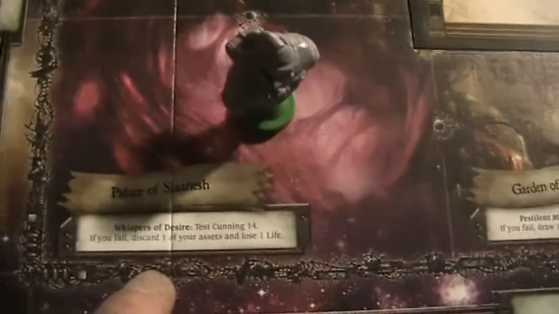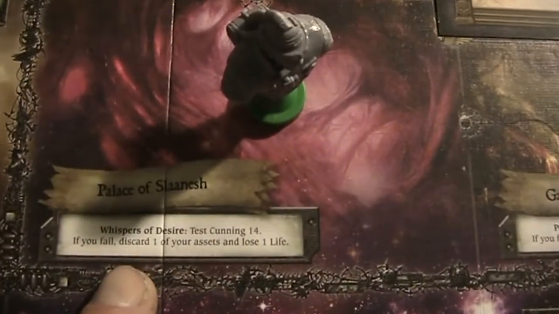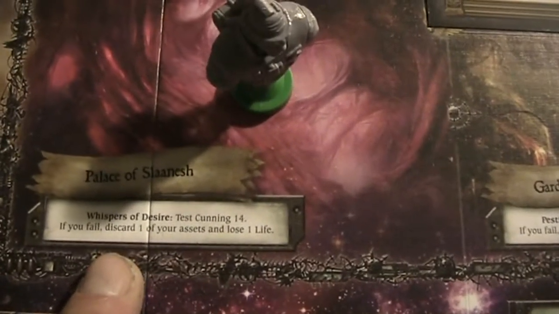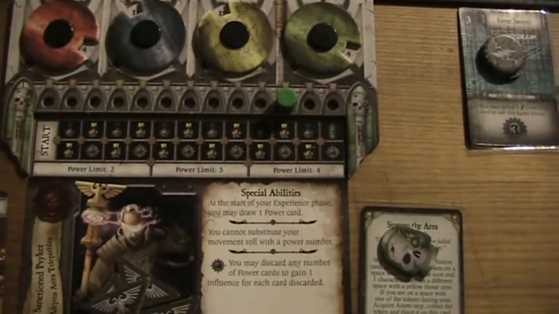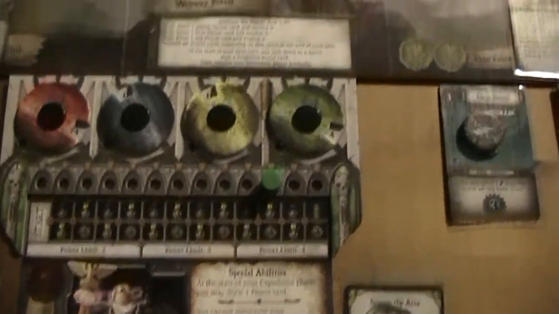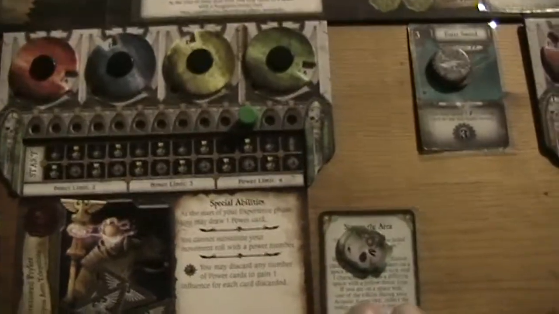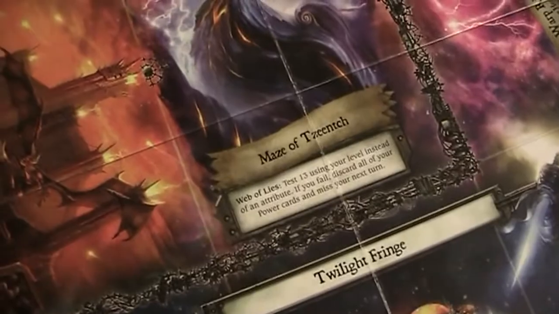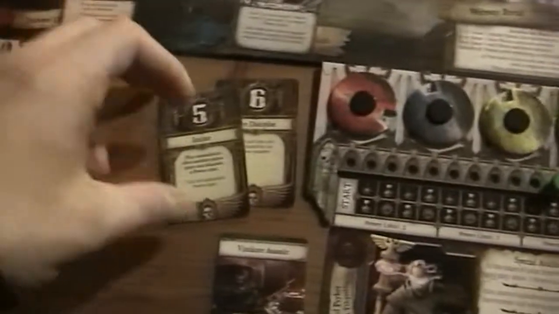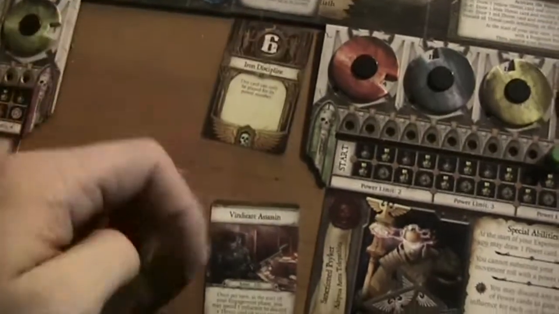And we got now here our engagement phase, and it says Whispers of Desire. Test Cunning 14. If you fail, discard one of your assets and lose 1 life. Okay, well, we have a Cunning of 11. So I think that shouldn't be too hard. I think, let me see what is this, test 13. Yeah, okay, I think I will simply use this power card here.